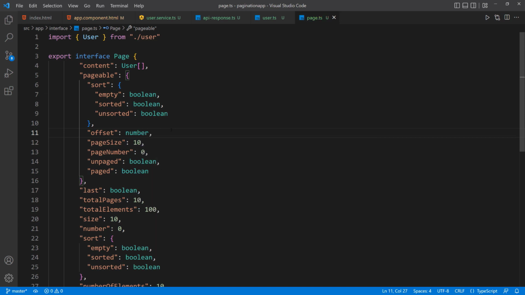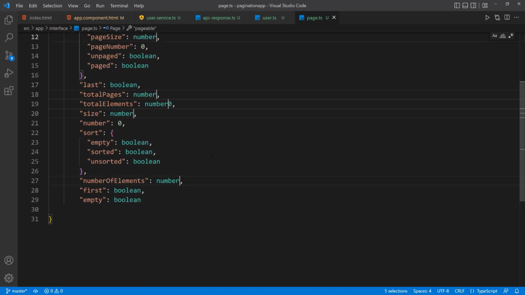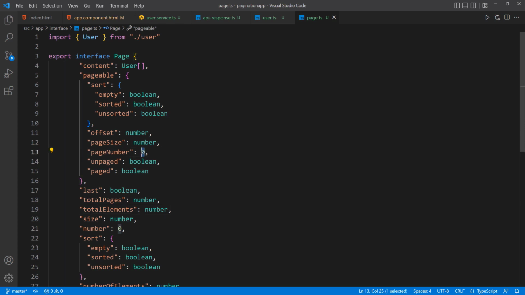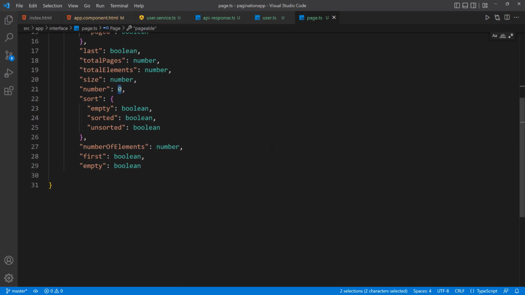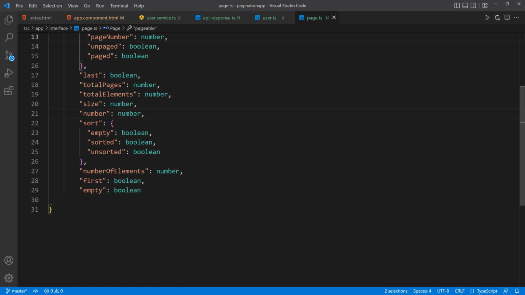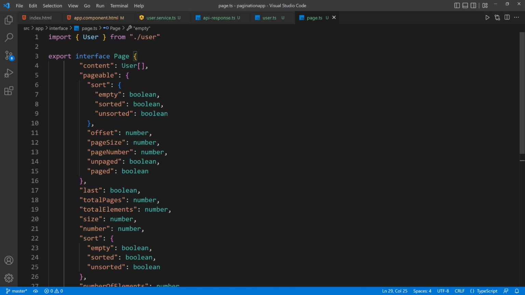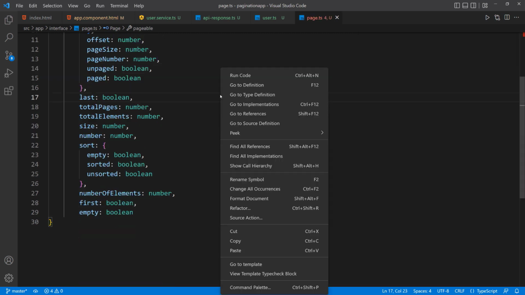So we're going to say number, and I'm going to see if I can just copy this and do it as quickly as I can. Select all of these, paste, and I'm going to remove that extra 0, and I'm going to select all of the 0, Control D. Okay, I only have 2. Change it to number. So now I know there's a first, which is a Boolean, last, which is a Boolean, and then I have the array of users here. So now I'm going to select this double quote, do Control F, paste it in there, and then I'm going to say replace with nothing, and then I'm going to click on replace all.